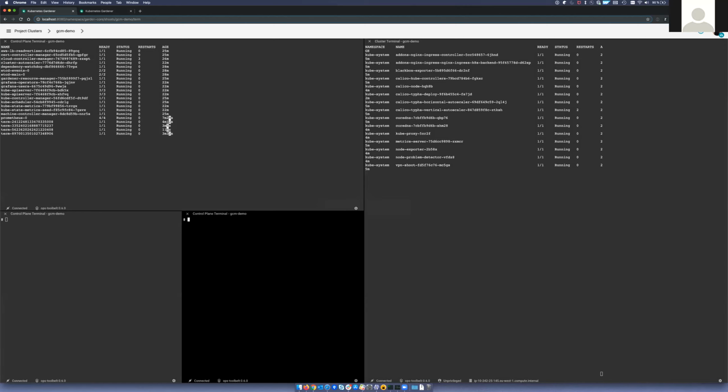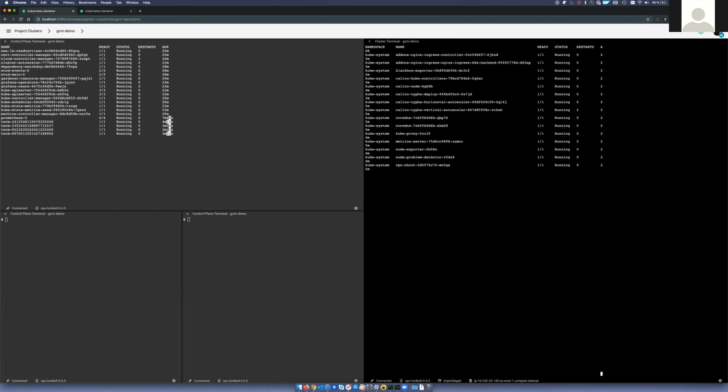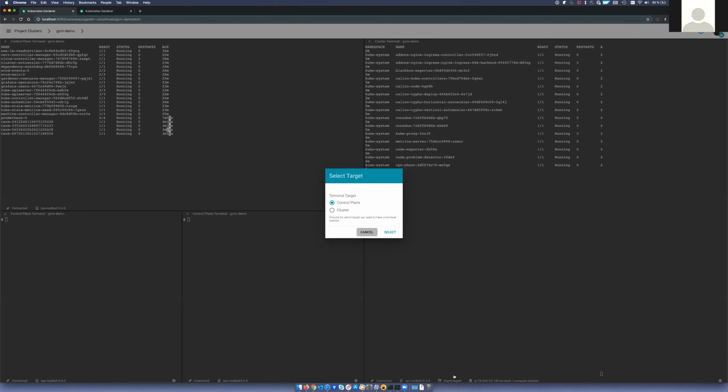By the way, are the terminal pods started with some elevated privileges, or are they just plain usual pods without host PIDs, host network? The terminal sessions for the control plane are all unprivileged, and for the cluster terminal sessions, you can choose if you want to have a privileged pod. Ah, nice. Or we can change it here.